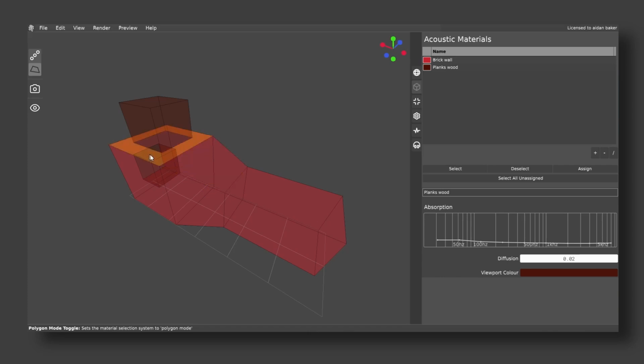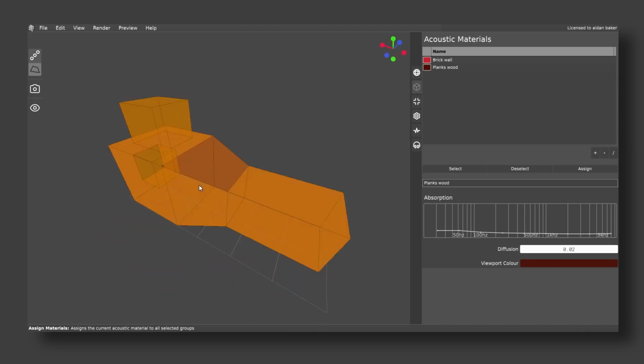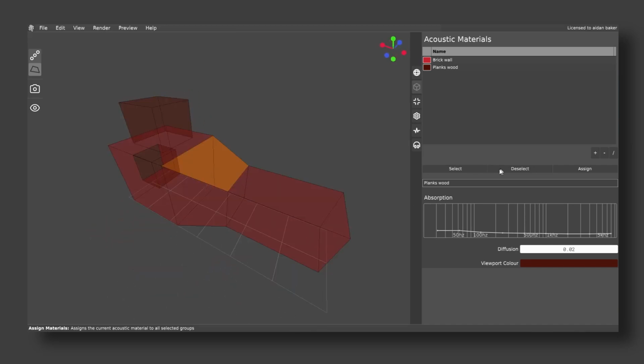To assign materials, click a surface on the 3D scene and shift-click to select multiple ones. When you are ready, you can click Assign on the sidebar to set all of the surfaces to match the currently selected material. Additionally, you can also do an inverse selection by doing Ctrl or Command-I. If you unassign materials from a scene, another button becomes visible to automatically select all surfaces that do not have materials assigned to them.